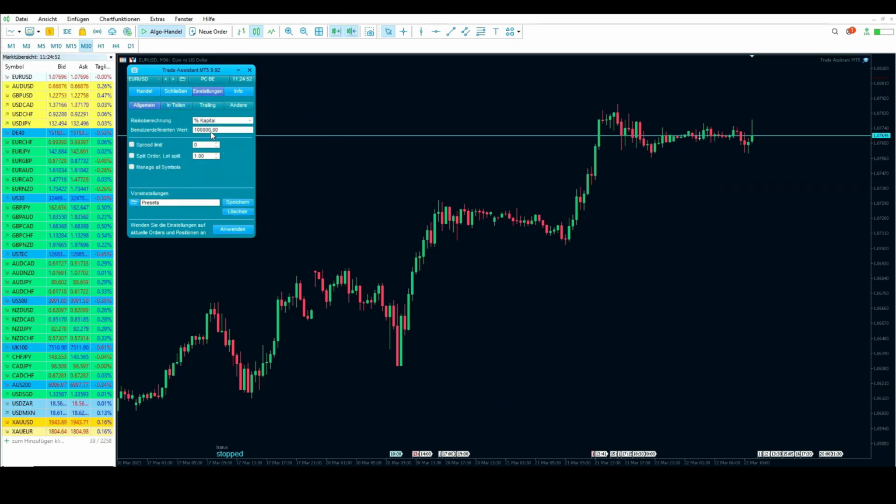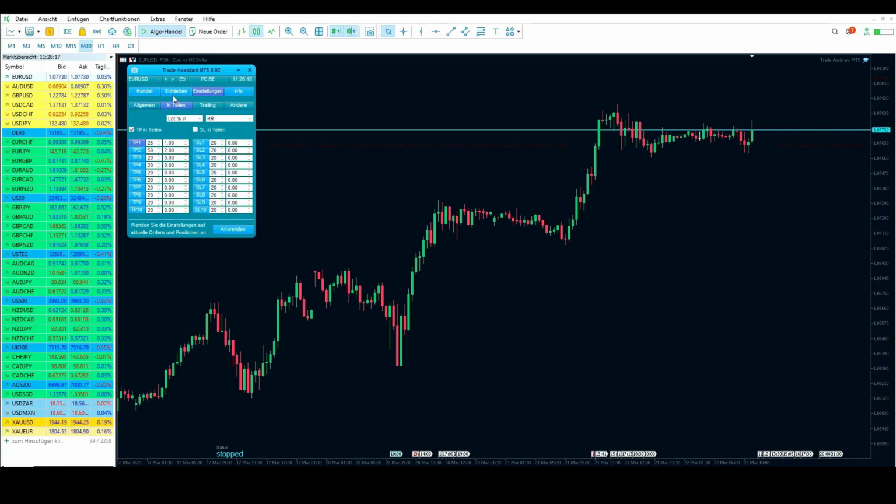All right, let's continue then. So I think everything here has now been fully explained. What's important for you is the risk calculation up here. You absolutely must set that. As I've said, I recommend using capital here because you'll always have your current capital selected. All right, so let's proceed further.